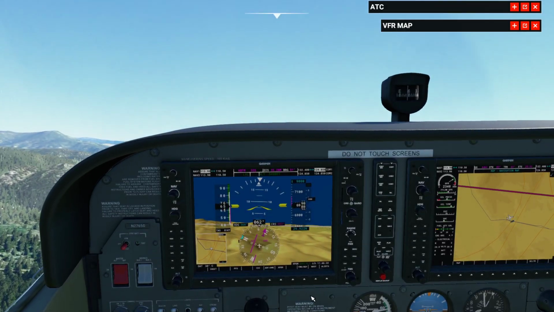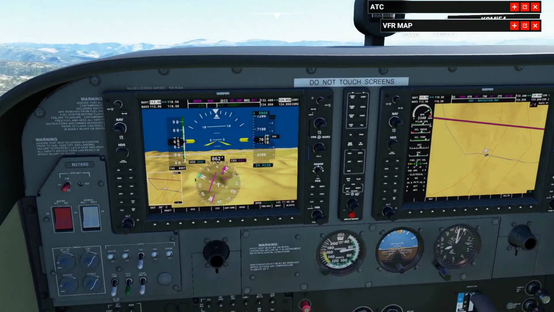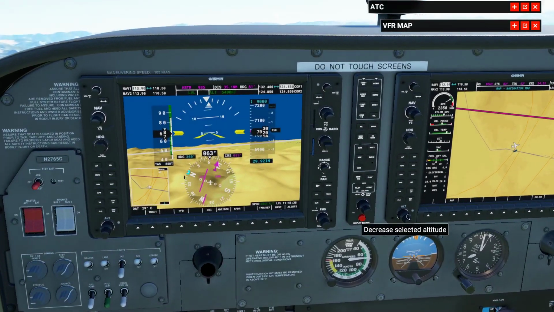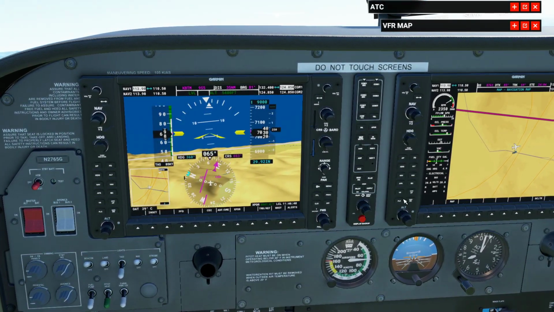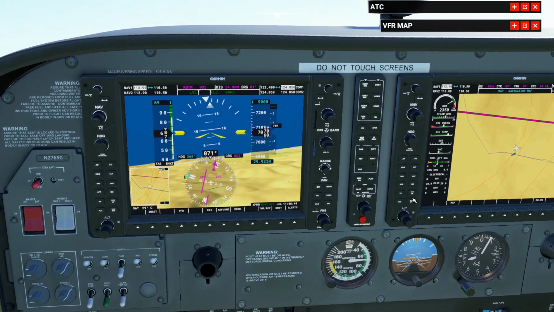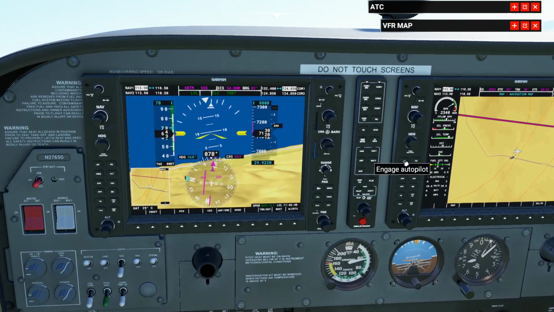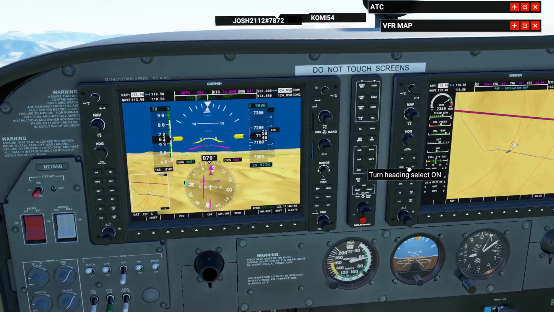Southwest 1481, you are 20,000 feet above your assigned altitude. Descend and maintain 10,000 feet. Descend and maintain 10,000 feet, southwest 1481.